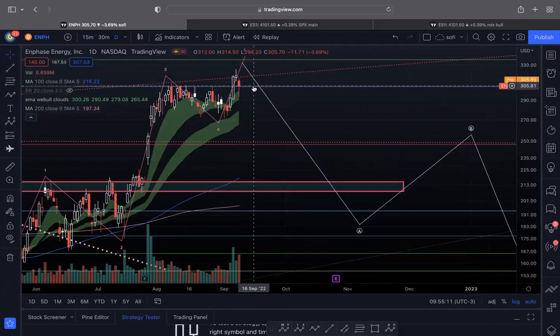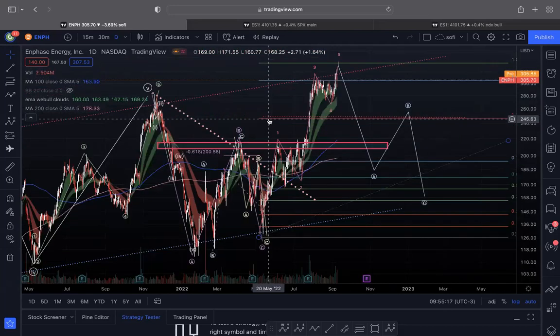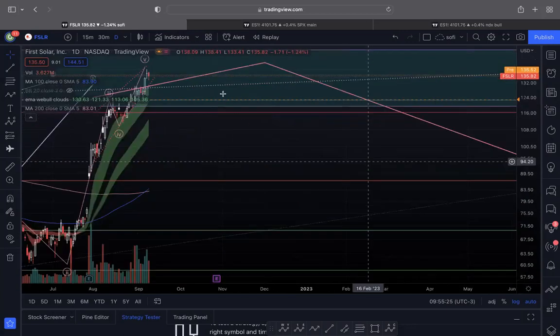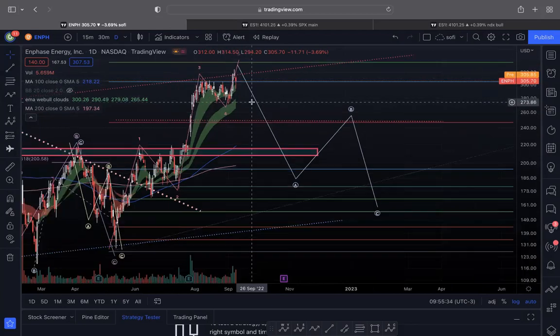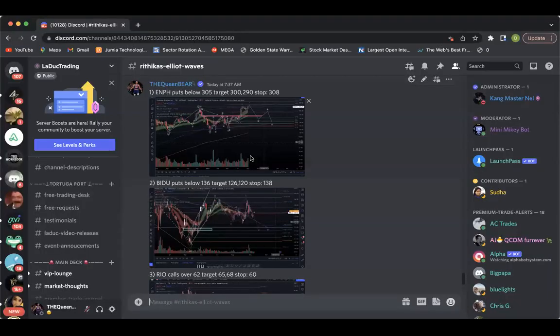Channel-wise, the blue line is support and the red line is resistance — you can see that's kind of where we rejected. As long as it follows through and opens below 305, you could have a pretty bearish week. Enphase, and also FSLR which was discussed last week — that would not trigger; we did look for an overthrow and come down, so it could trigger down this week. Solar stocks could be a good buy, but you have to wait for confirmation before you start shorting.